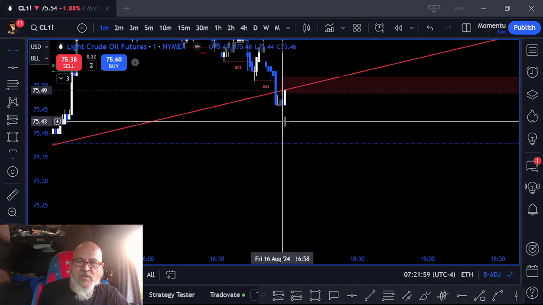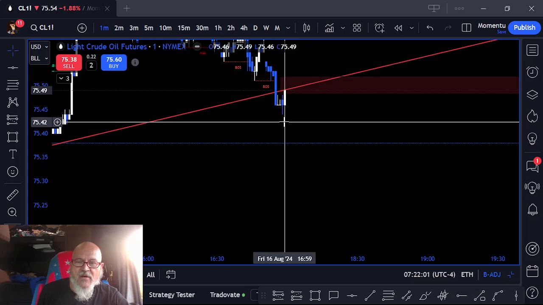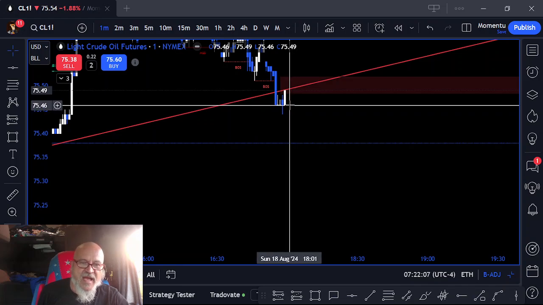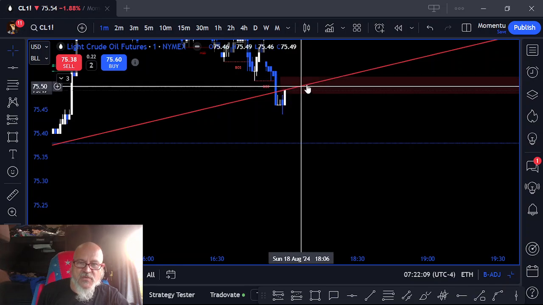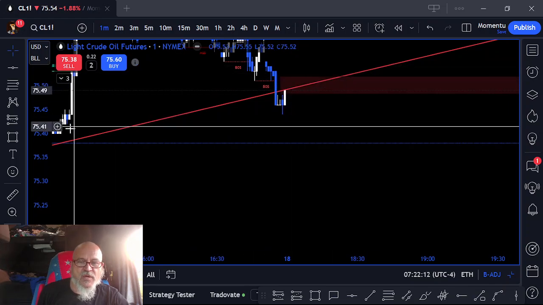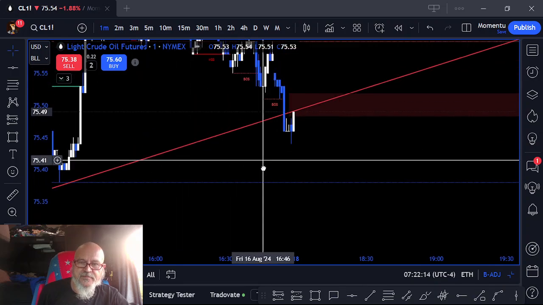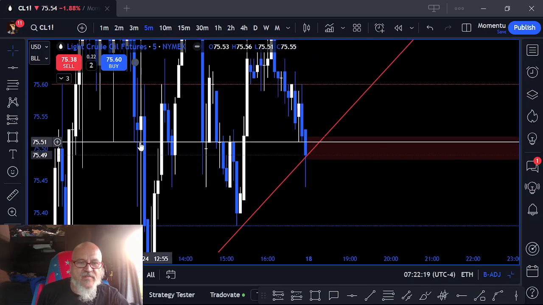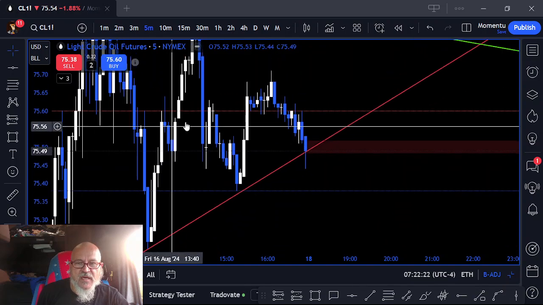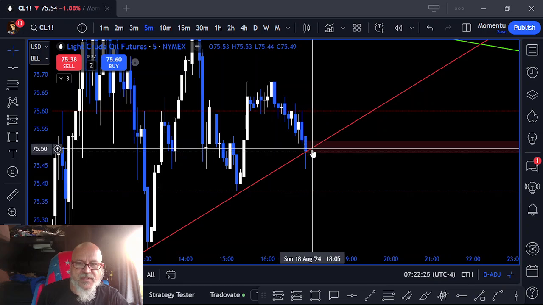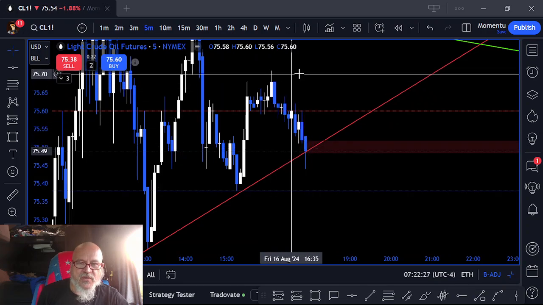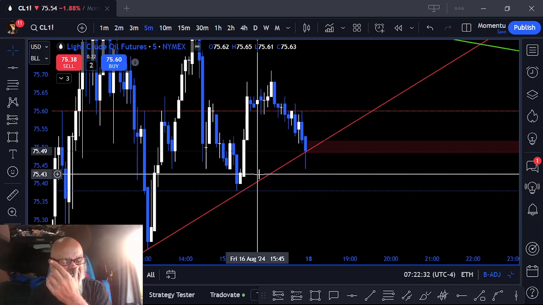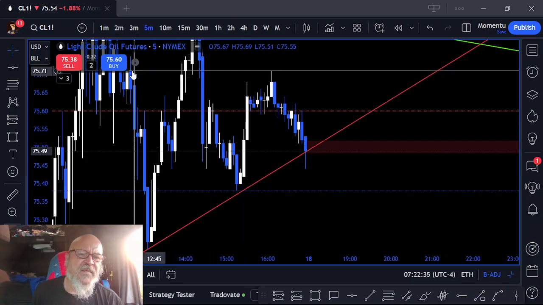Or if we gap below, I'll go ahead and take the trade. If I see that we're going to close the gap, maybe I'll probably add to the trade when we close the gap. As long as we don't break back above this trend line, I think we're good. If we look at the 5 minute, we don't have any fair value gaps being made down through here, so we may push back up to grab some liquidity before coming back down and breaking that trend line. I don't know. We'll just have to see.